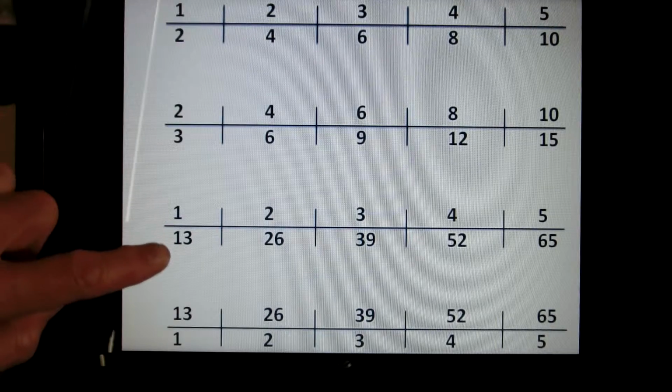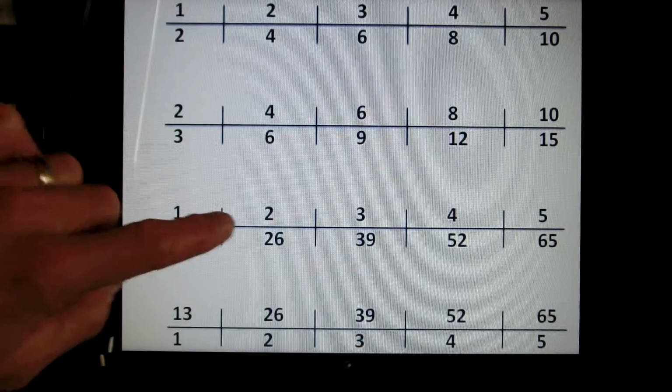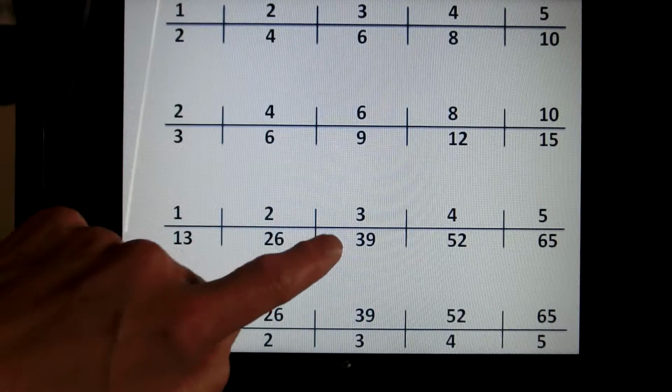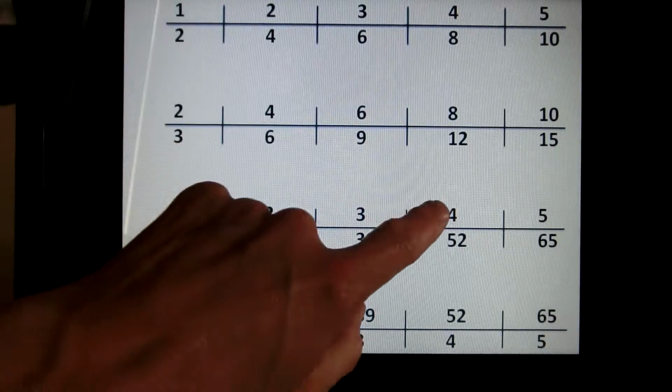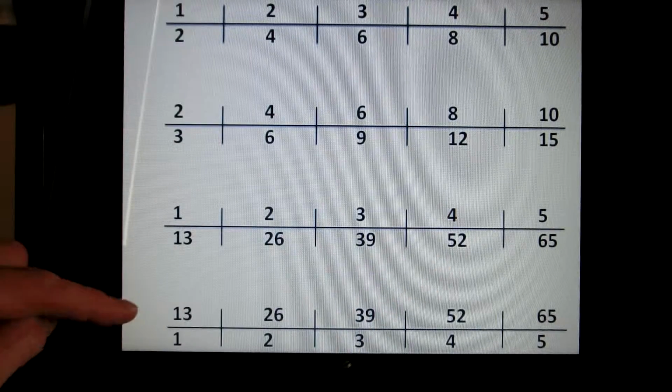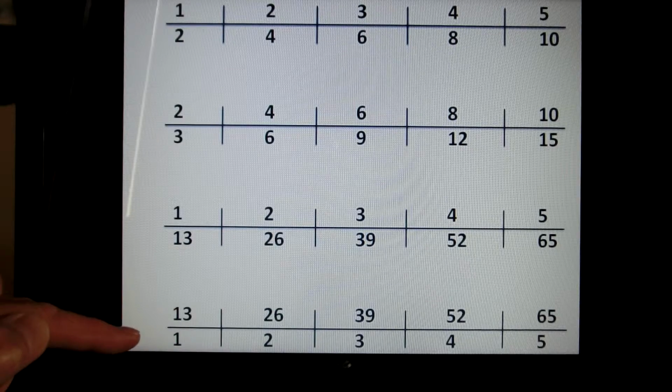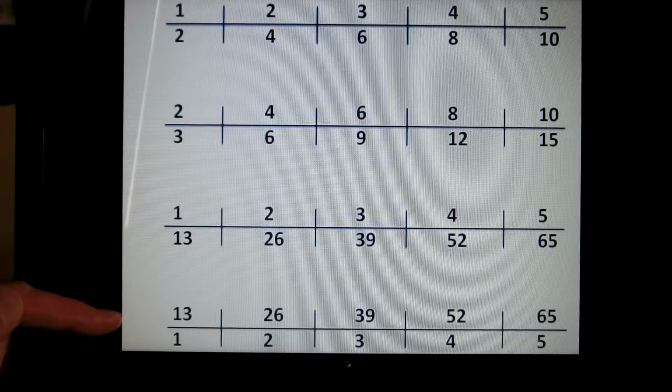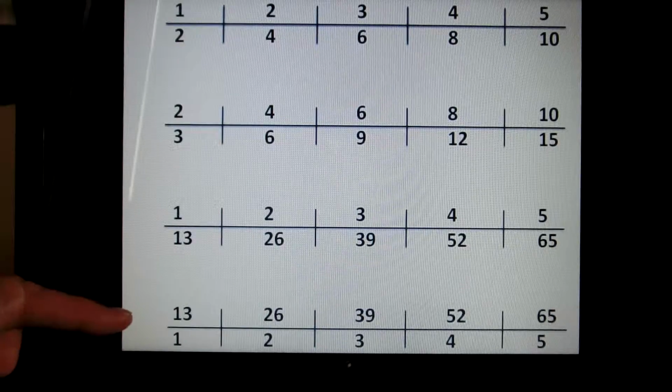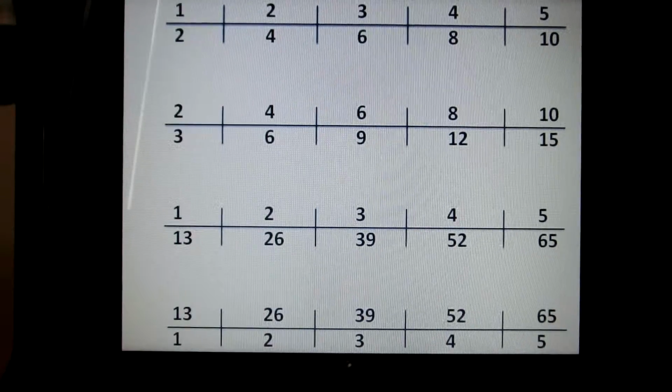Here we've got 1 to 13. The ratio 1 to 13 is the same as the ratio 2 to 26, which is also the same as 3 to 39 and 4 to 52, and so on. And here are actually the same numbers, but written the other way up, and you'll see why in a moment or two. Now, there are an awful lot of things we can do. The ratio idea is so powerful and common in GCSE maths.